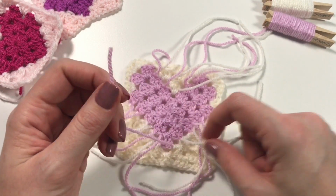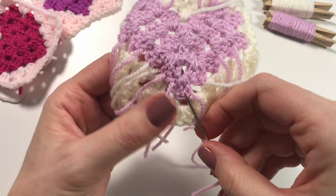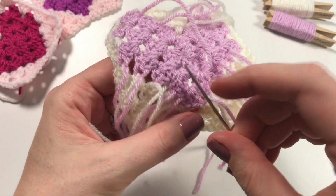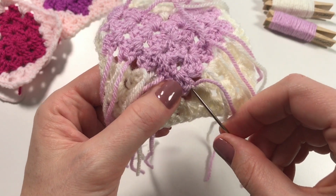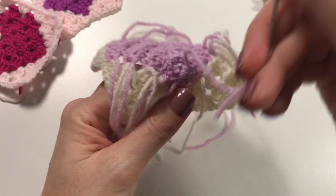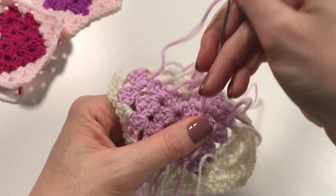So yeah, now there's the task of sewing in all these ends. But like I said, you've got a really, really nice square. It's really eye-catching, so I think it's worth it. Because you've done so many of these pull-throughs with a different colour, you do need to just tug it gently, making sure that you tighten those particular stitches where you changed colour.